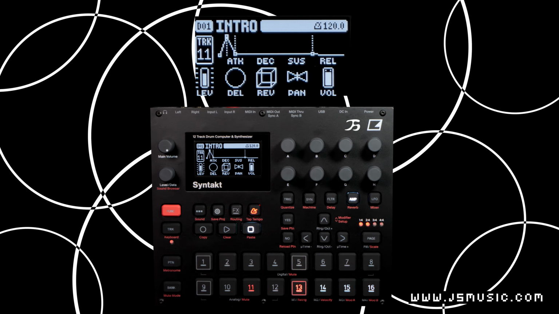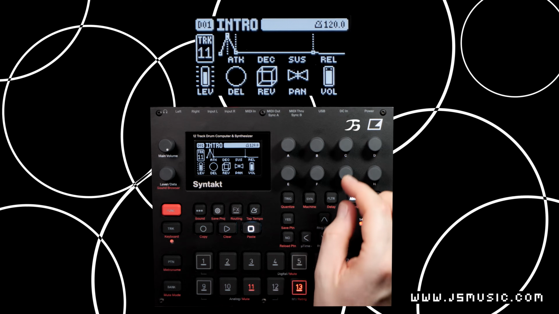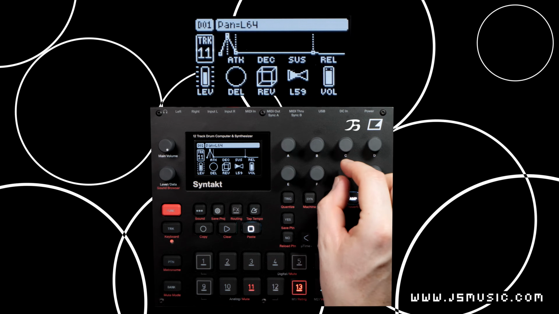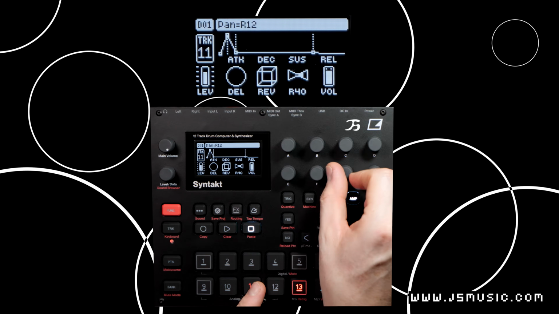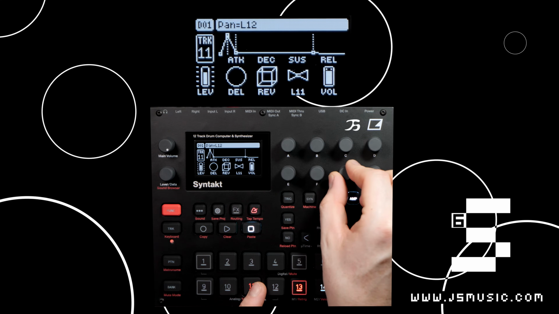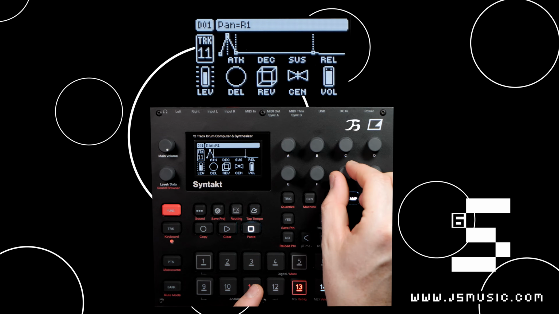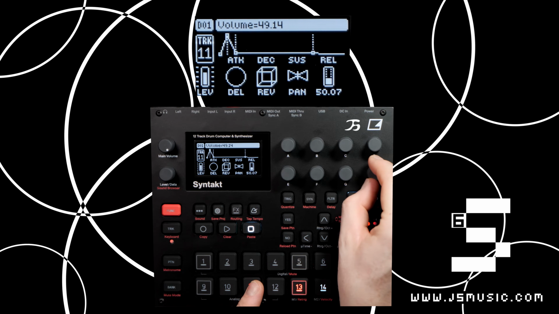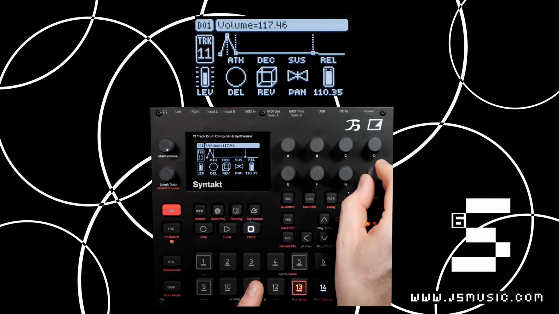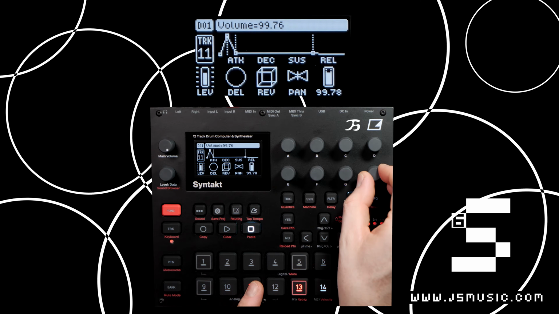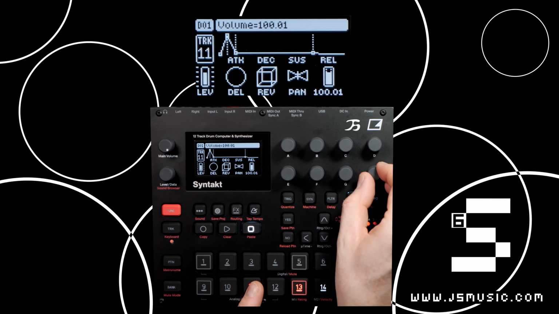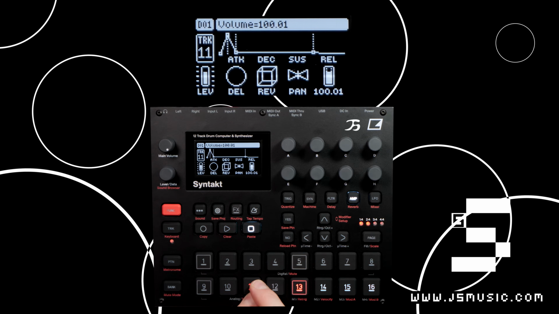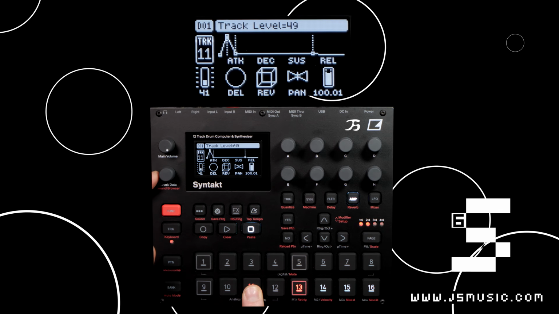We also have a pan, which pans the signal left or right, and then an overall volume. We have that volume control, and we also have it on this side as well.